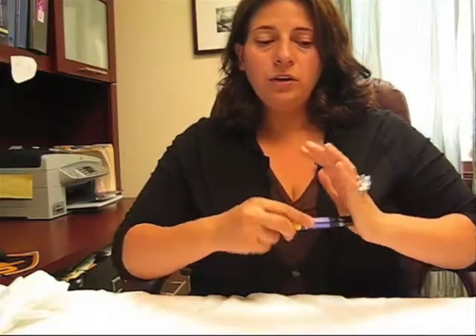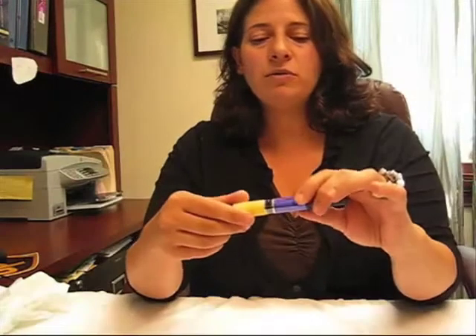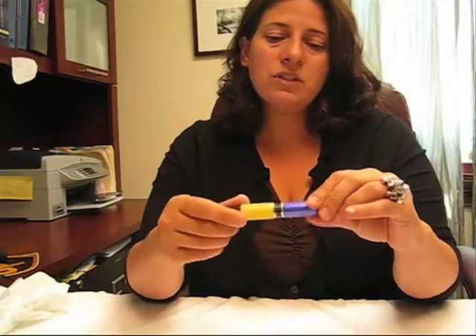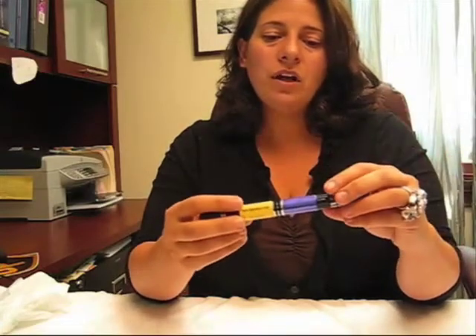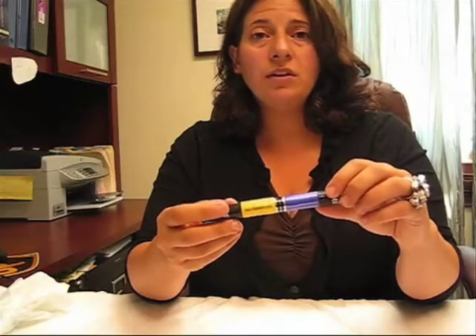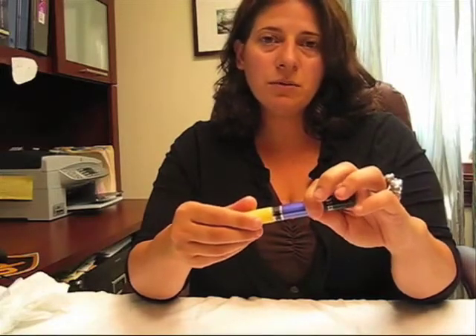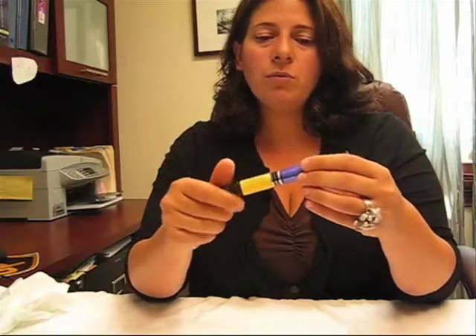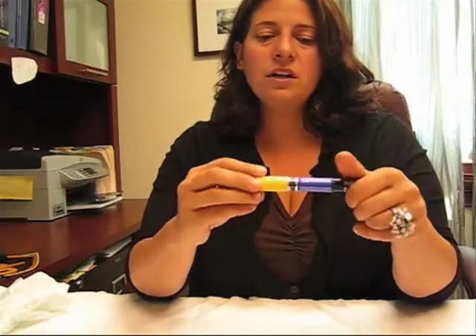One last thing — all of our pens come with a lifetime of replacements and free refills. Should you ever misplace a cap, damage a tip, or run out of nail polish in a color you really like, you can contact us at www.mijinailart for extra colors. Remember that all of our bottles come apart with a nice little twist — the little silver ring attaches them, which allows you to have them free-standing when you need to paint your nails.